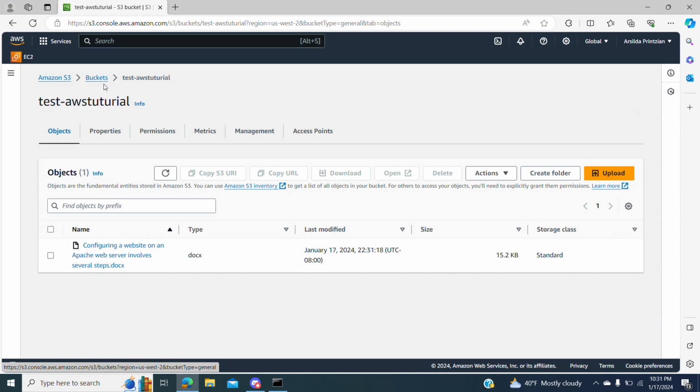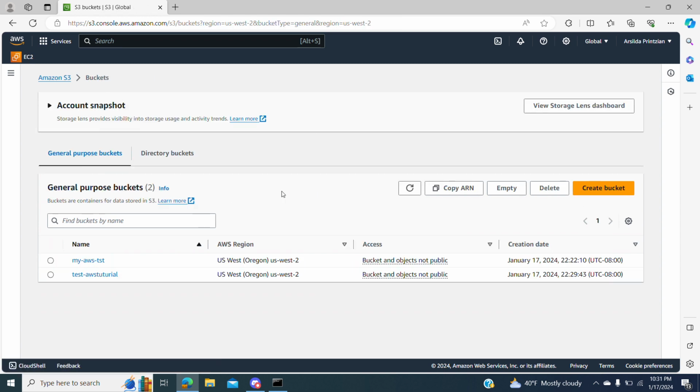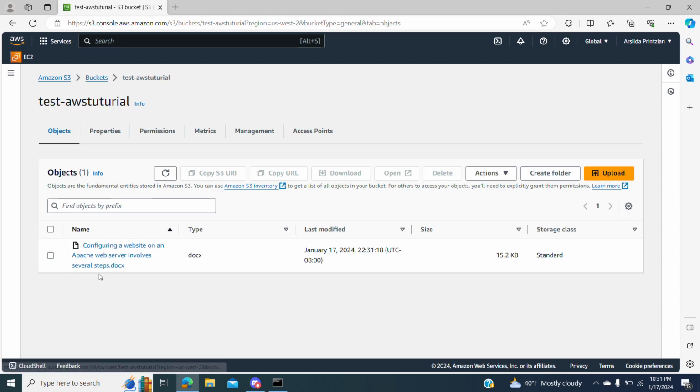If we go back to the bucket, we see that we already have a document, showing its type. These are called objects, and we have already stored one inside the bucket.